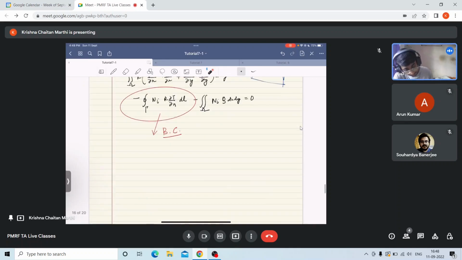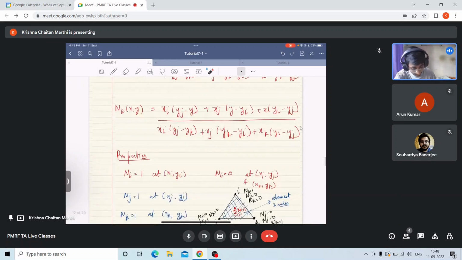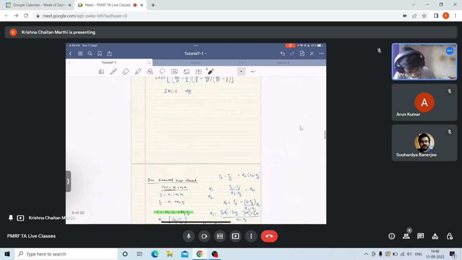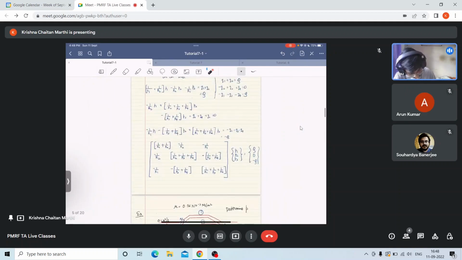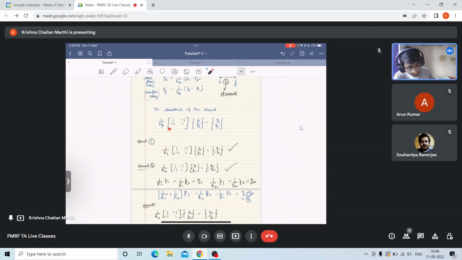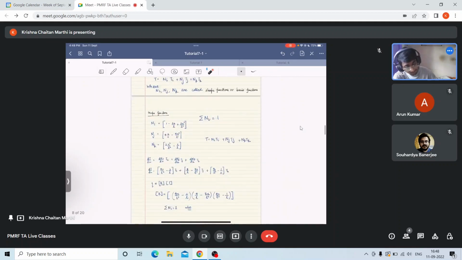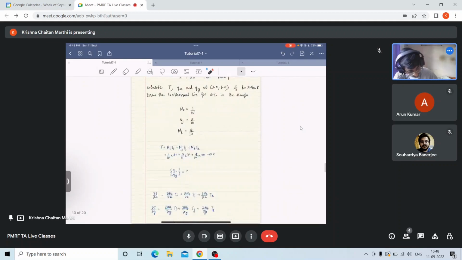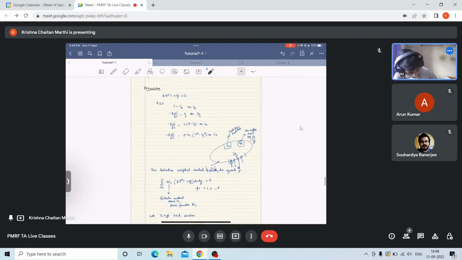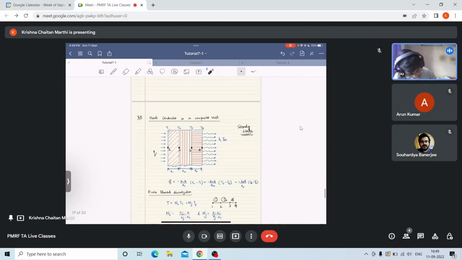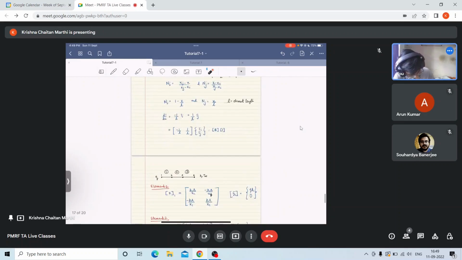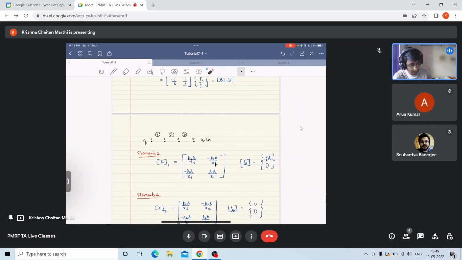This is similar to the pipe flow network problem which we have done. Here as we have written 1 by R1, 1 minus 1, minus 1 1, times Pi Pj, which is equal to Qi Qj. Same type of thing we are writing here. So my element 1 will be K1 A by X1, minus K1 A by X1, minus K1 A by X1, K1 A by X1, which is equal to F1. So this is QA, 0, and this entry will be 0.